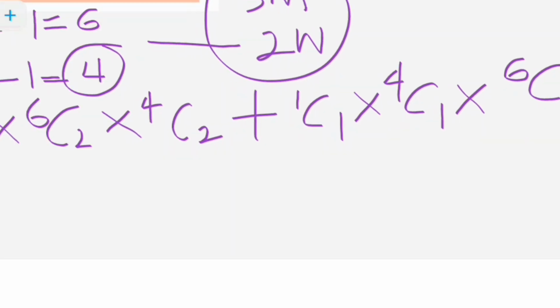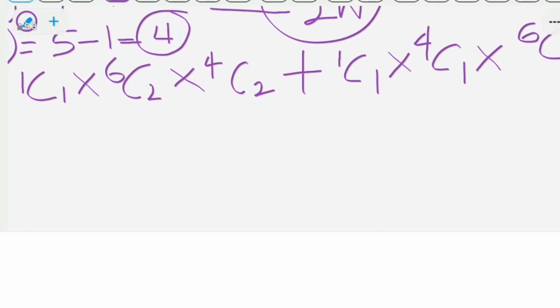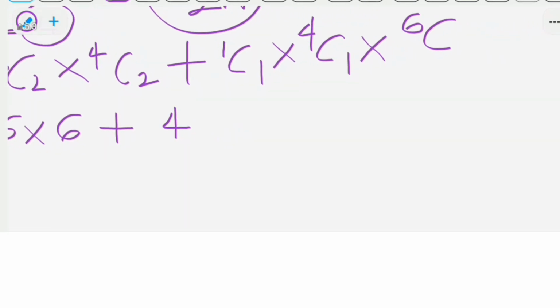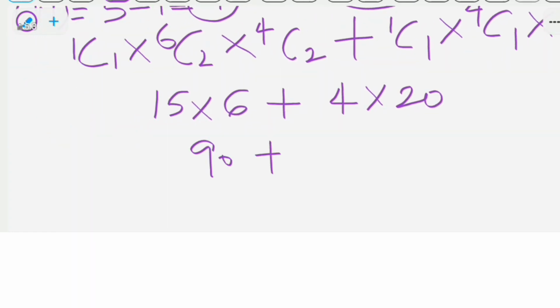So you just break this down. So you can easily evaluate this using your calculator. So don't bother about 1C1 because 1C1 is the same thing as 1. So when you press 6C2, you will get 15 times. Now, when you press 4C2, you will get 6. 1C1 is 1, can ignore that. 4C1 will give you 4. Then here is 3. 6C3 will give you 20. So at the end of the day, you have 90 plus 80, which is 170. So there are 170 ways of picking that committee.